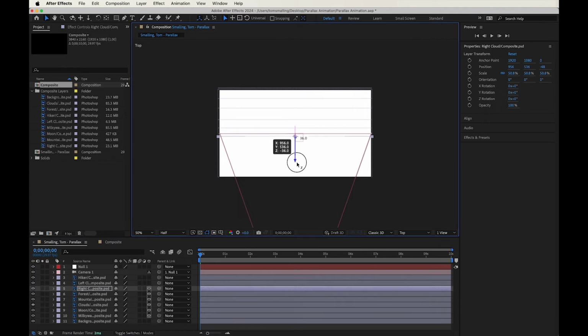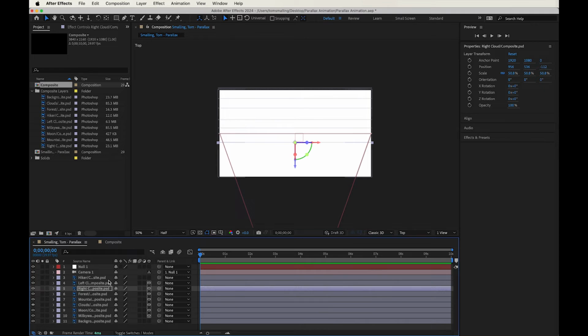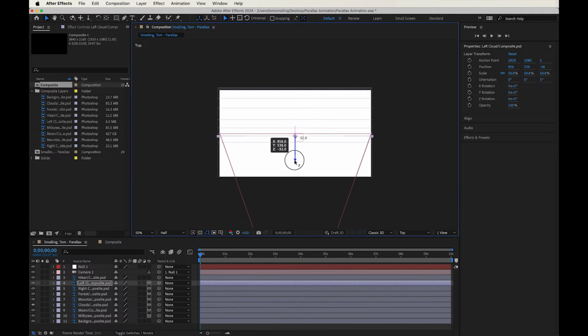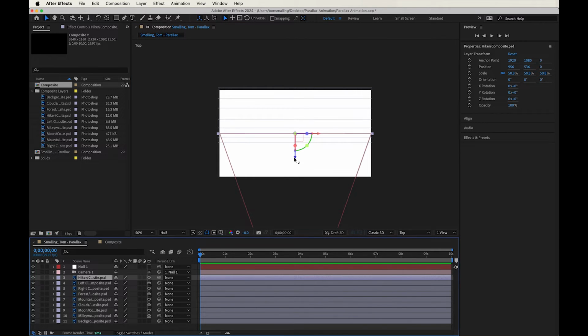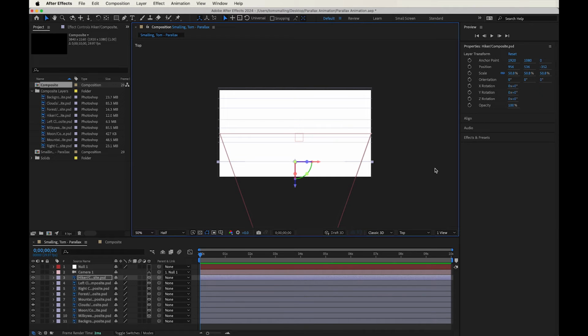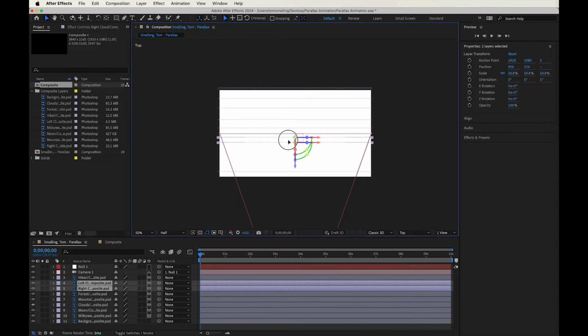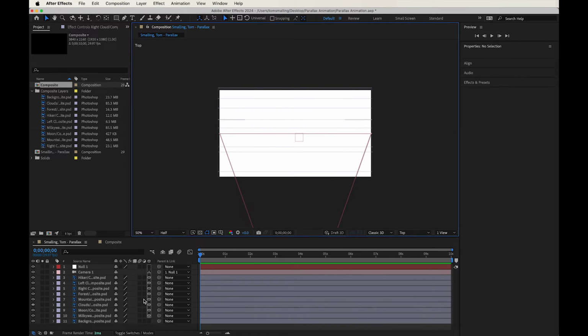And these are my clouds. We can bring these a little closer. My left cloud, I can even bring him probably about the same level, maybe a little further back. My hiker, he's in the very front. So we're going to move him a lot closer. We'll put the clouds a little closer. There we go. So all we've done is we've made 3D layers, and we've kind of controlled their distance from the camera. And you could go wild with your distance.